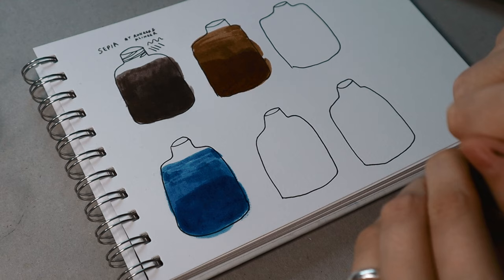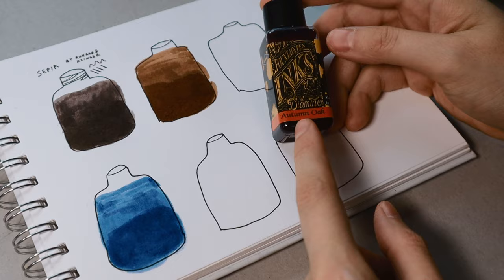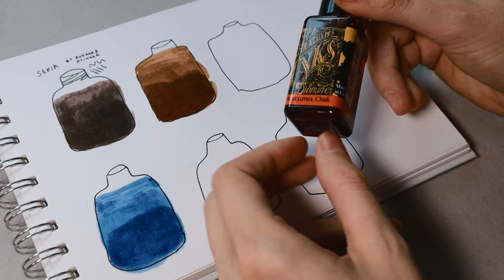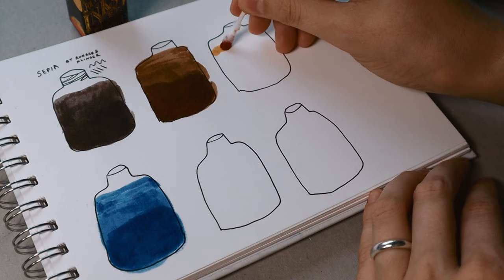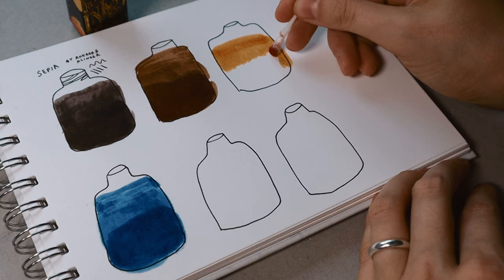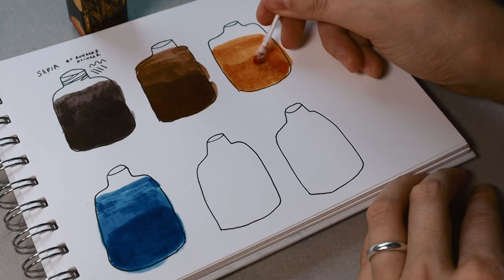To be honest, I fell for this color. The color name is just so autumny and cozy, and I also saw the swatches online and I just felt this is the perfect color I would buy for fountain pens. So let's see it on the paper. It's orange, but a muted orange, if I would describe this one. We'll try to get a second layer. Yeah, I feel this is the perfect color to write with for autumn days or something like that.